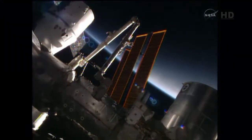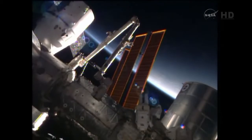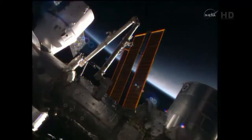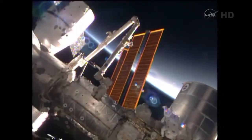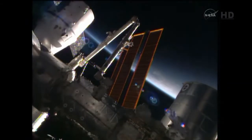Had a quick view of the Dragon spacecraft there. You can see it in the top left corner here, right next to it, the robotic arm in its park position. Gerst is going to head back to the airlock and stow the bag with the failed CP-13 camera port 13 light in it.